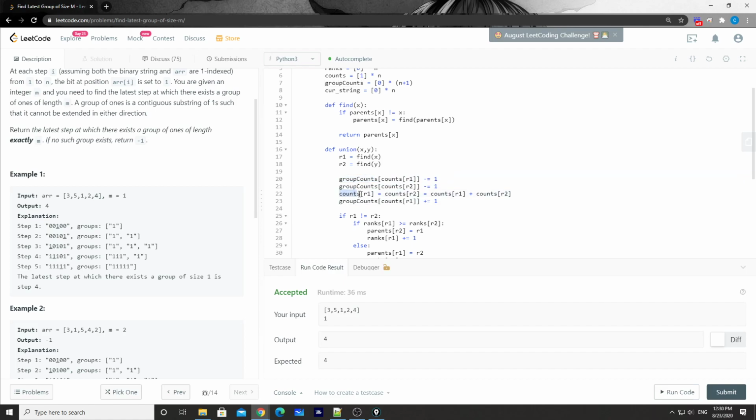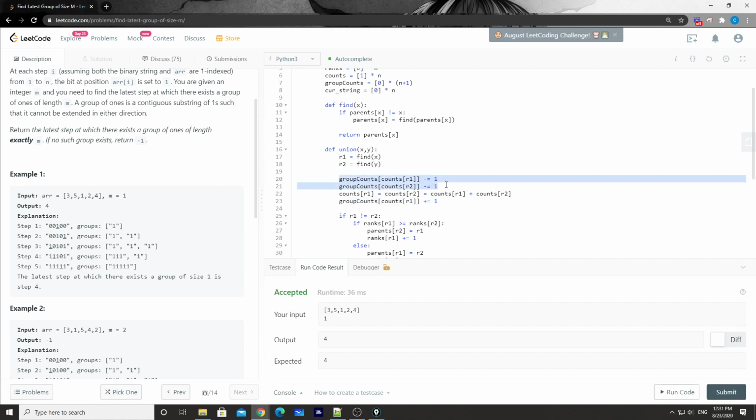Every time we union two parts, we lose those two counts and get a new, bigger count.